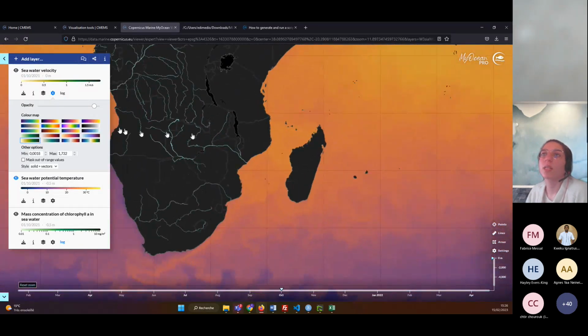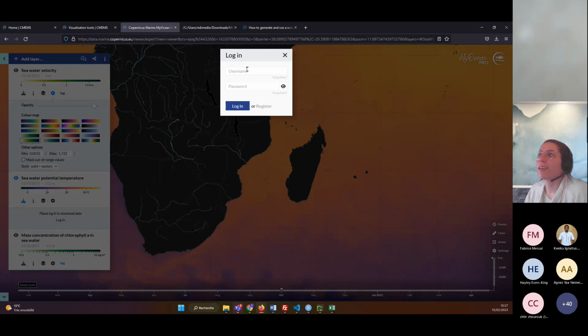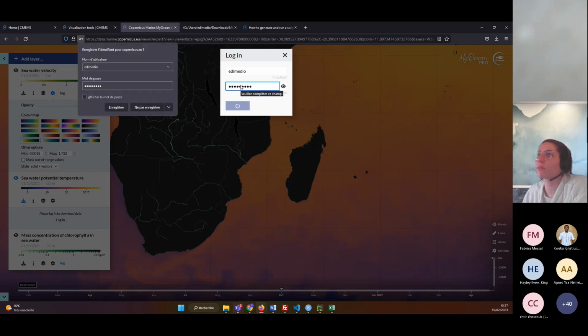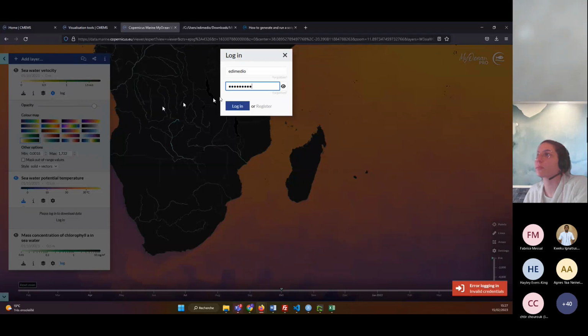And finally, let's come back here where we were. The last functionality I wanted to show is the download. Of course, as I click on the download, I have to log in. That's why I left it for last.